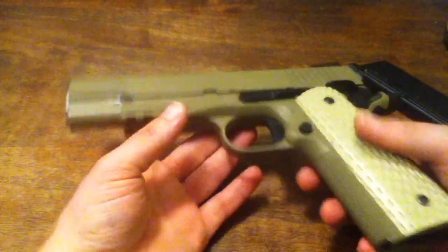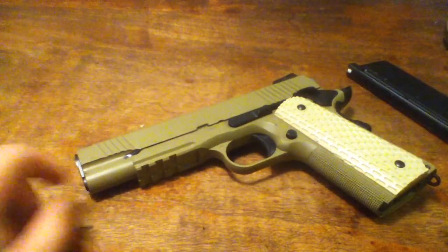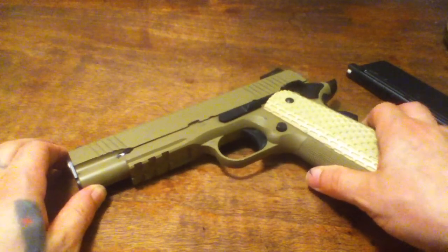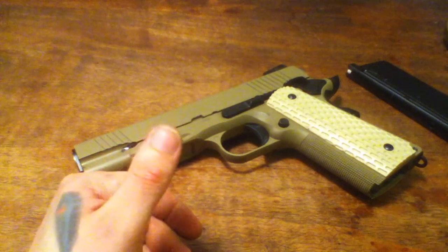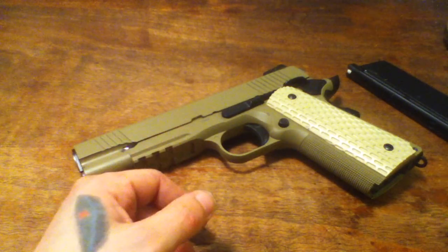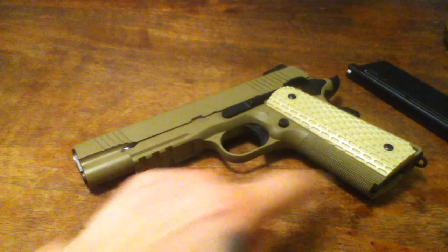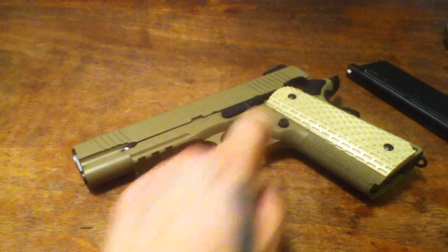I got this pistol originally because it is a WE 1911. I love WE 1911s. I have nothing but good luck with them. I had a few issues here and there, but I usually tend to overcome them. But I needed something more utilitarian, military style, or police style. It looks very modern. It's got a great grip on it, great trigger. Everything about it is just great, ambi thumb safety.